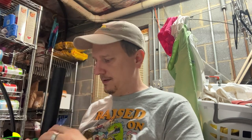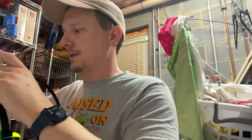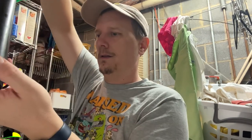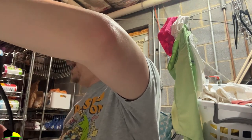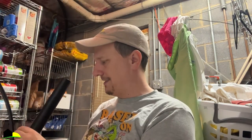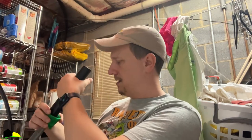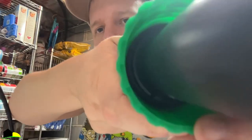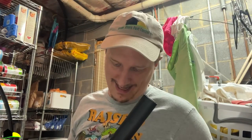I'm assuming it goes there. Let's go ahead and just put this thing back on here. Actually, that's going to fall off when I put that on there. That's not going to work. Oh, actually, there is a gasket on there. I don't know if you could see or not, but right there, it's all the way up there. So the gasket is actually in place. It just doesn't hold pressure.